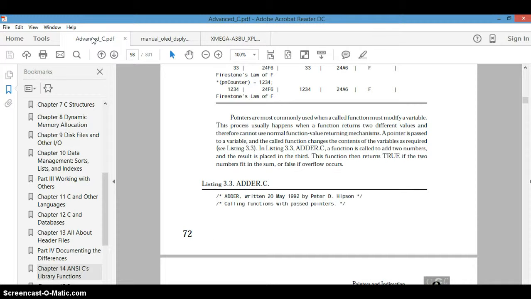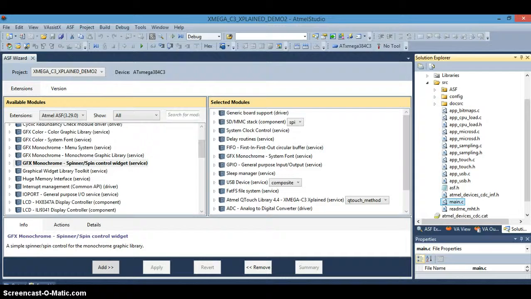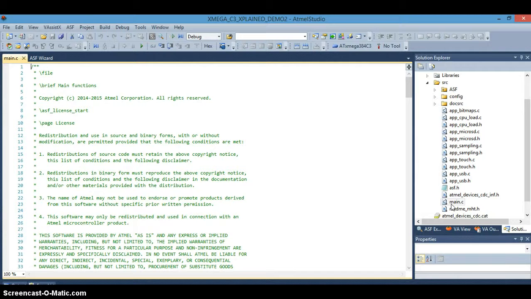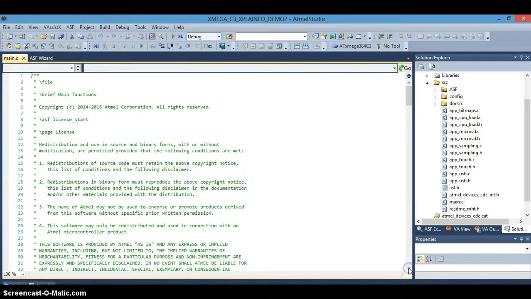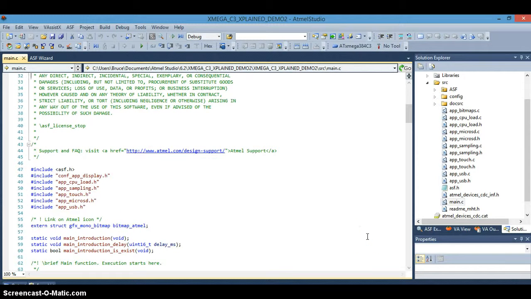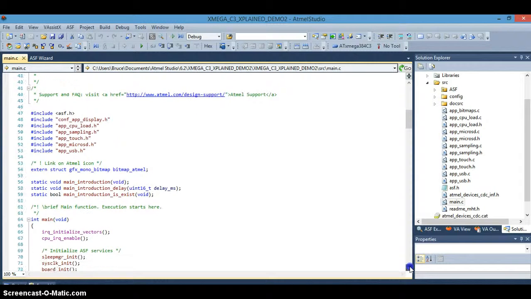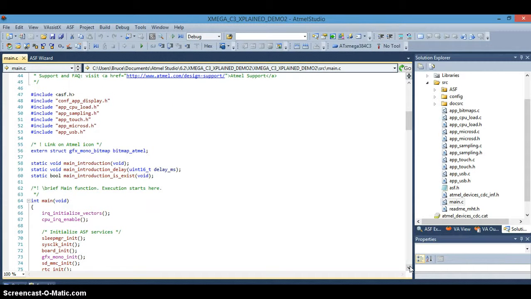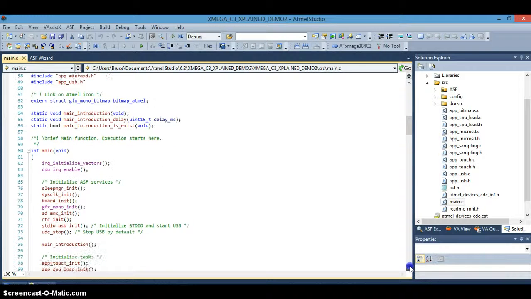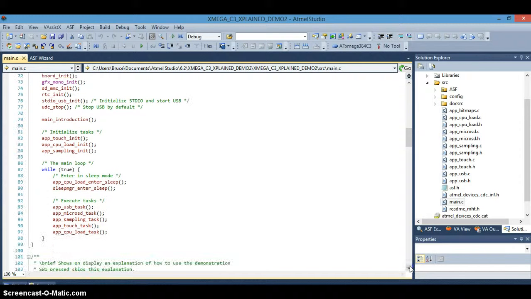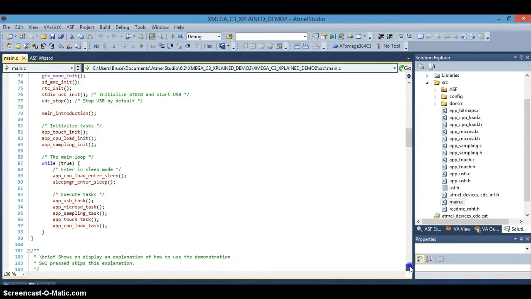And so I basically get that set up, and I'll go back and go into the actual file here. This is the main file for this demo, and I don't want to get too much into this right now, but you can just see initially when you start looking through this, it's pretty daunting.